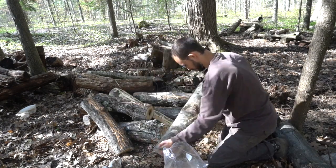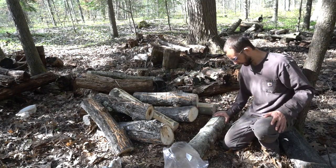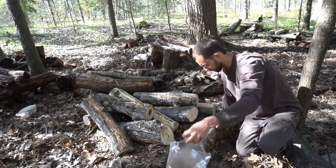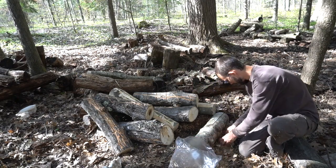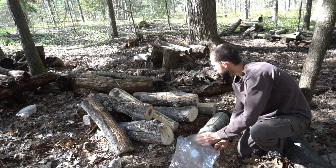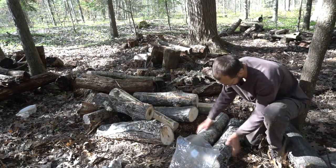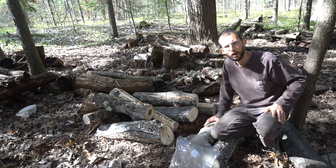And we'll take this log. And that part that we had just scratched up is going to go face down. So I'll do that again, the next log. And they can be kind of touching. You want them right next to each other. Break up some spawn. Put it down on the ground. Get the next one. And that chainsawed side goes down. Pop. Alright, and we'll keep doing that till the spawn's gone, so that'll probably be about 5 logs.